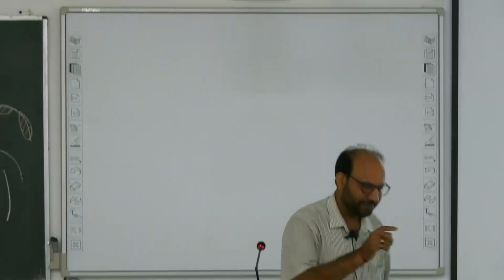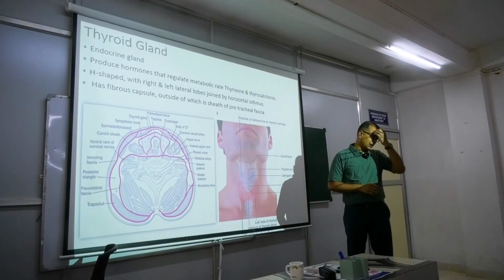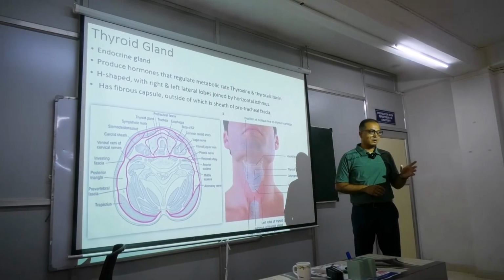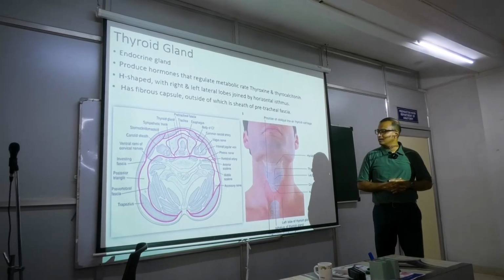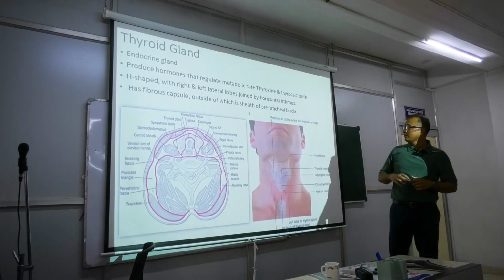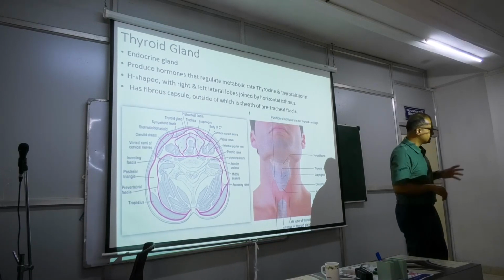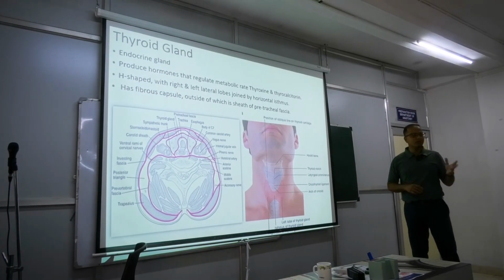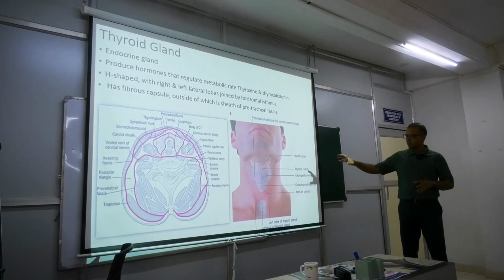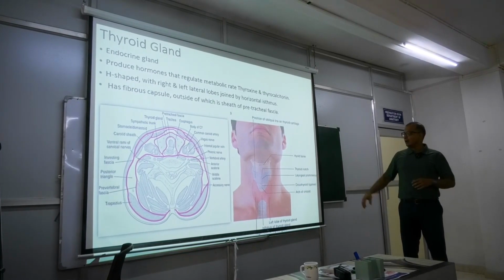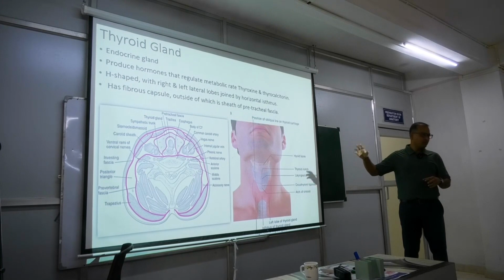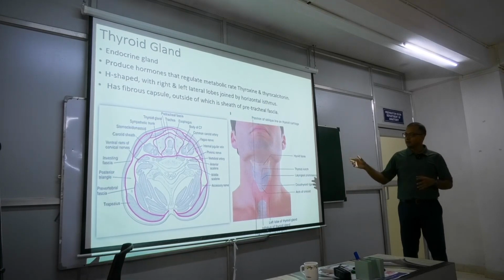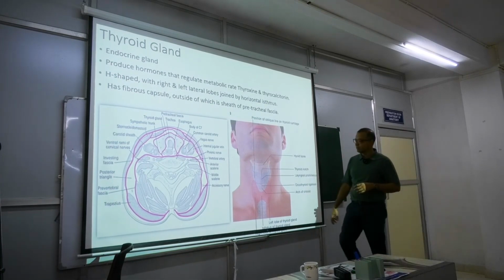End of class. This particular gland, the thyroid gland, we have seen this organ as an organ viscera. We know about these different parts. Just quickly recapping the things related to this gland, it's a kind of endocrine gland placed in this part of the anterior triangle. We call it the muscular triangle, which is in the front side of the neck, and it has two lobes, right and left, which we call lateral lobes, and joining these two we have a bridging tissue, which we call the isthmus.